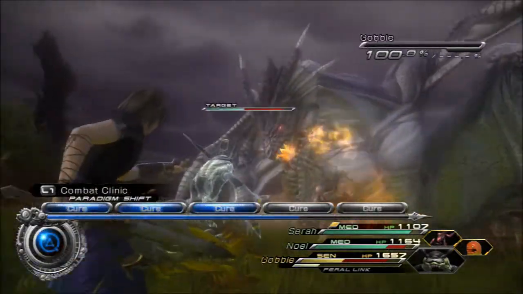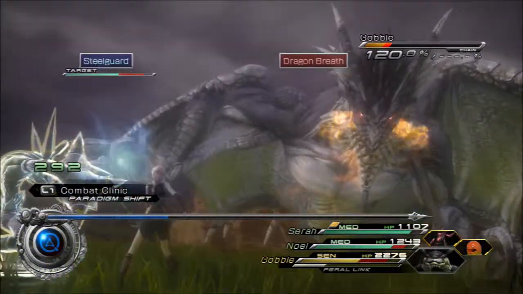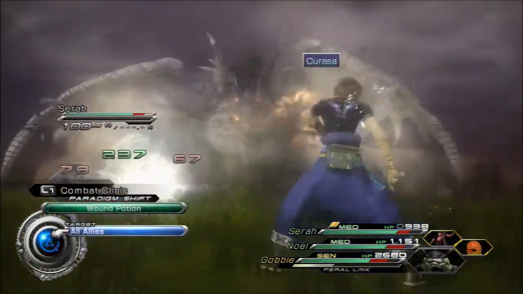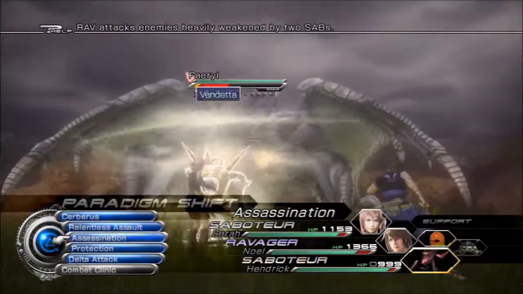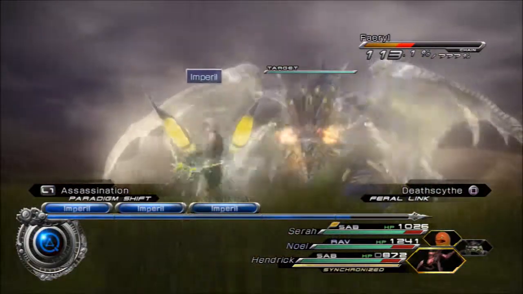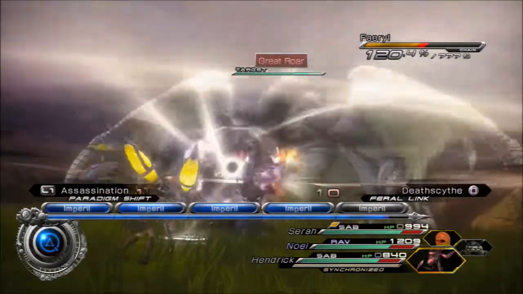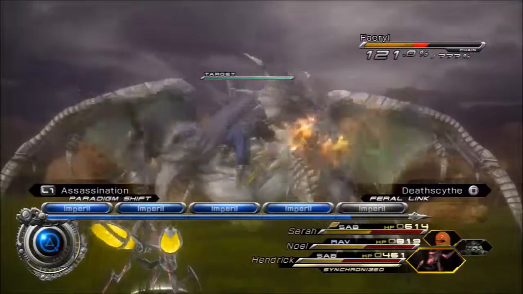Because this thing hurts. It really, really hurts. Dragon Breath not so much, but it likes to wound you. Which is why I bought some wound potions from Chocobolina, which allows us to restore some extra health. And let's go back into Assassination so we can keep that chain gauge going and try and inflict... it can't be de-shelled or poisoned, but it can... ooh. Oh, that one isn't... oh, that just gets you close for that.